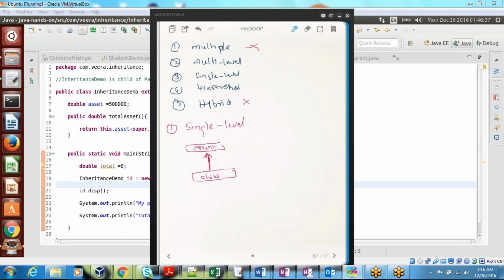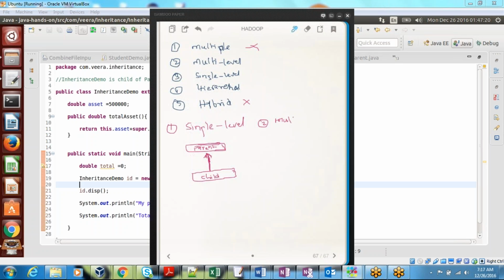When you are creating any class diagrams, please make sure that you write like this, because it's required. In class diagrams and projects, it's required to be very specific: which class is inheriting from where, and what type of inheritance, whether extends or implements. That's why the thick line should be there. This is only one parent and one child.